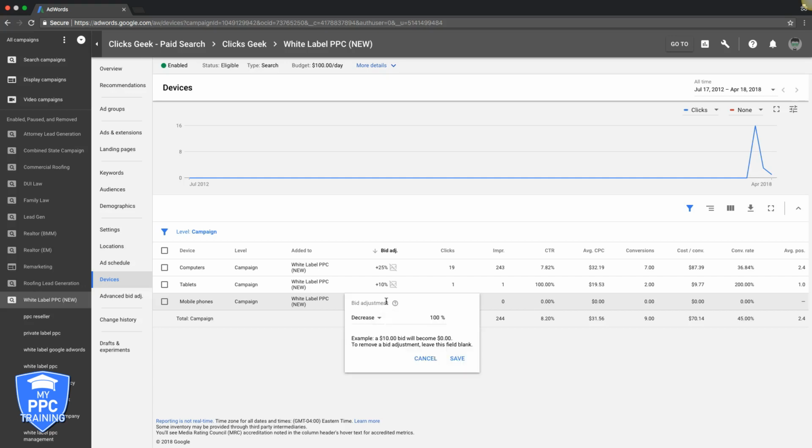We would decrease. Okay. So now when it comes to decreasing your bids, I wouldn't... We turned mobile off in this campaign, so ignore that. Like, let's say we had 15 clicks for mobile and no leads. I wouldn't go right to 100%. I would decrease it by like 30 and let that go first, because you might just have had a bad run. You know, it happens. It really does. So incrementally decrease and incrementally increase. Don't just go 0 to 25. Go up in 5 to 10% increments when you're increasing bids on devices.